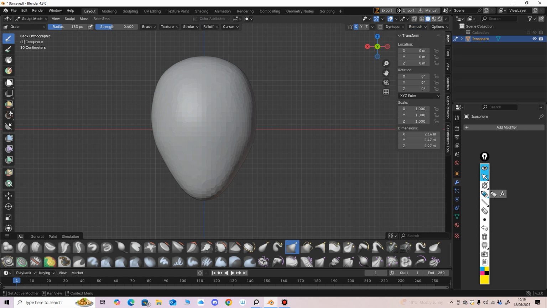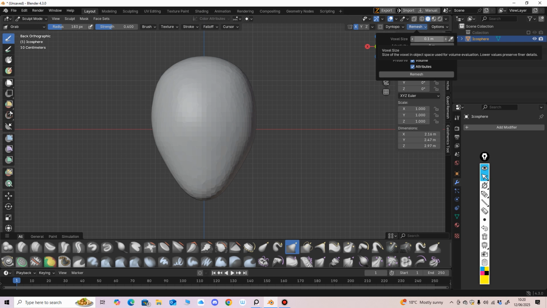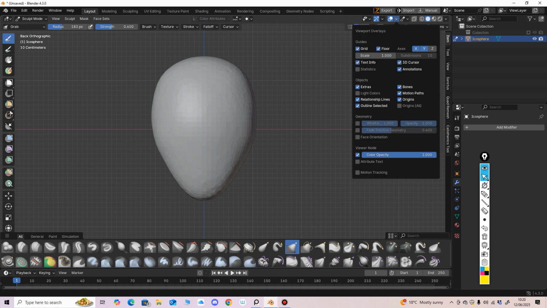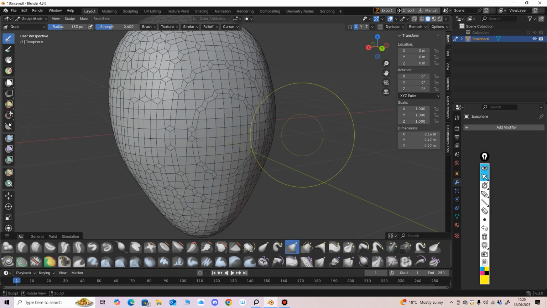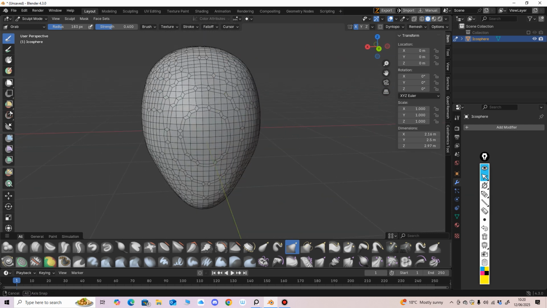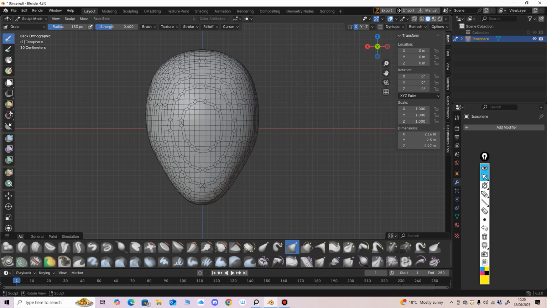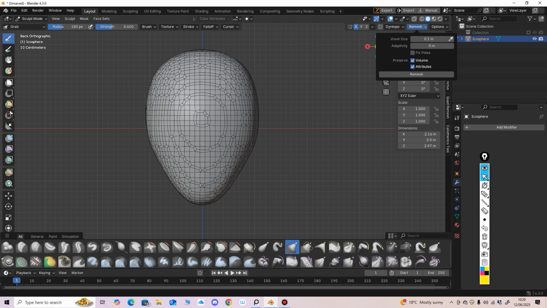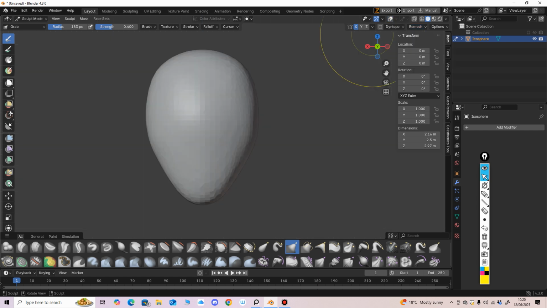So if you go into remesh there, it gives you a voxel size, and that's basically resolution, really. If you go into wireframe, it gives you more polygons to work with. If you want to stick to a lower sort of resolution to start with, you just hit remesh, by the way, to remesh it. So let's work with that for a bit and start blocking in some of the landmarks.